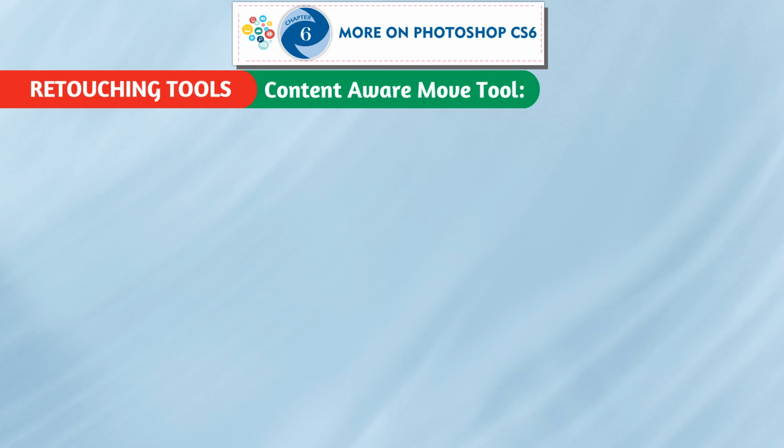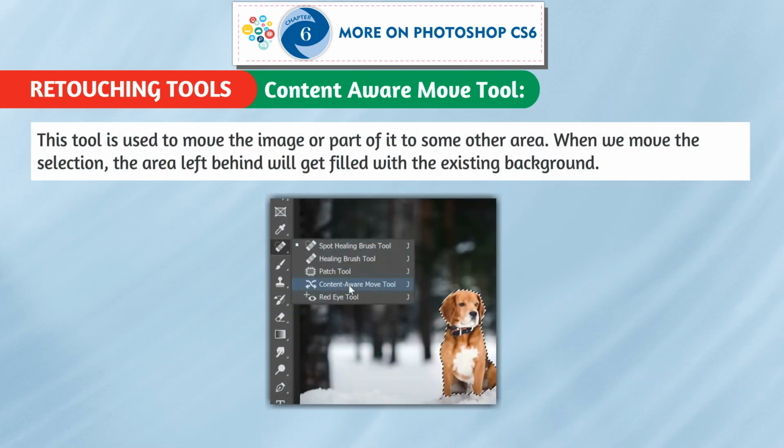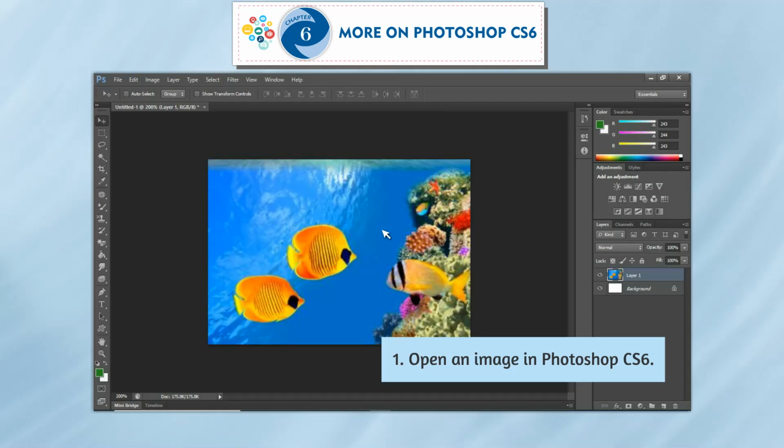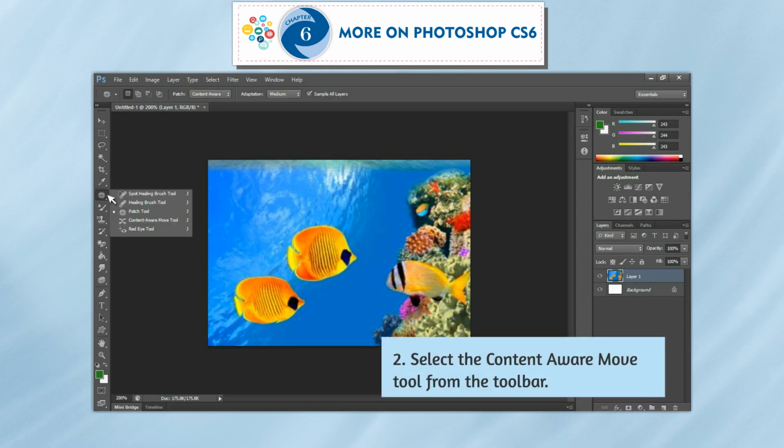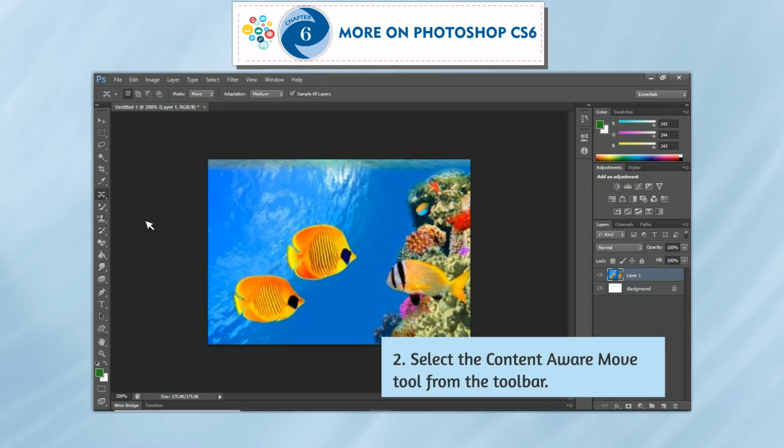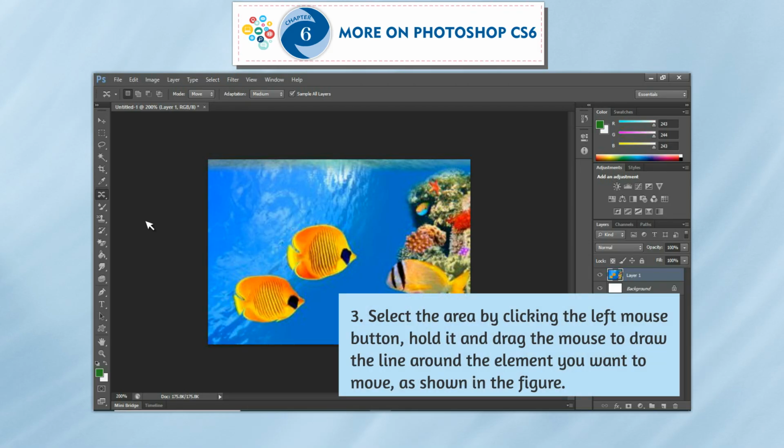Content-Aware Move tool. This tool is used to move the image or part of it to some other area. When we move the selection, the area left behind will get filled with the existing background. 1. Open an image in Photoshop CS6. 2. Select the Content-Aware Move tool from the toolbar. 3.